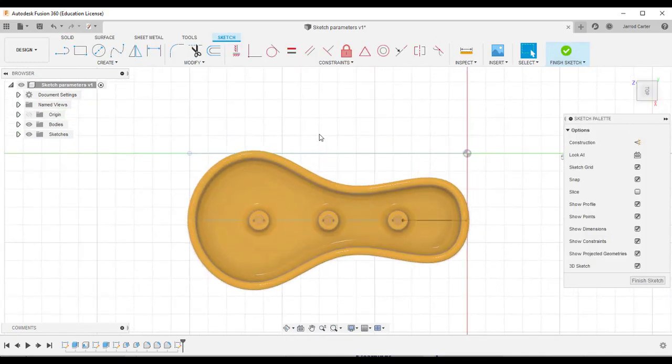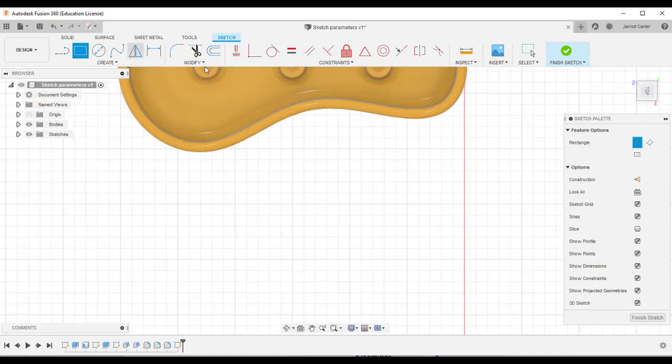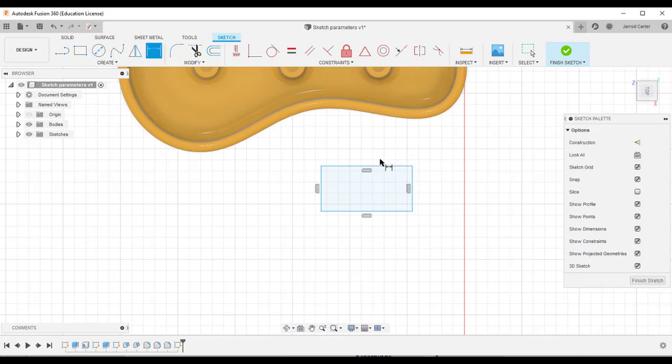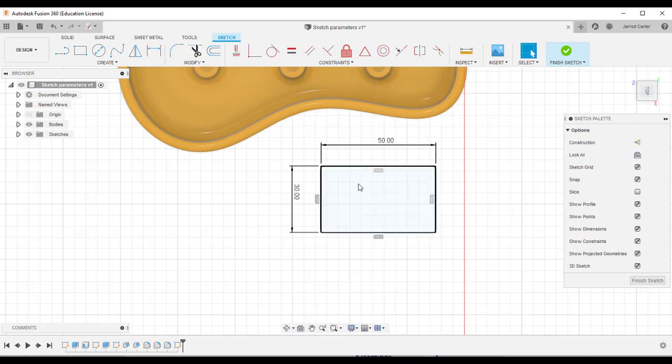So if I just start a sketch on this plane here, and I'm just going to draw a simple rectangle. Now, we can add dimensions as we traditionally would by just using the dimension tool and manually entering our value. So I've put that this rectangle is 50 millimeters by 30 millimeters. I've just typed those values in, but let's see what happens if I try to add an equation. So for the 30, I could have put 15 plus 15. It will still equal 30.